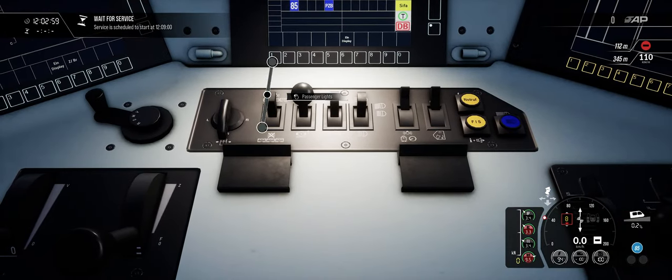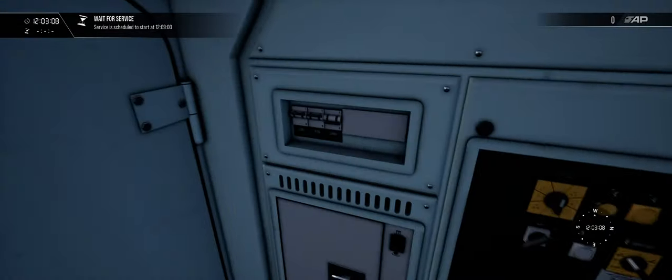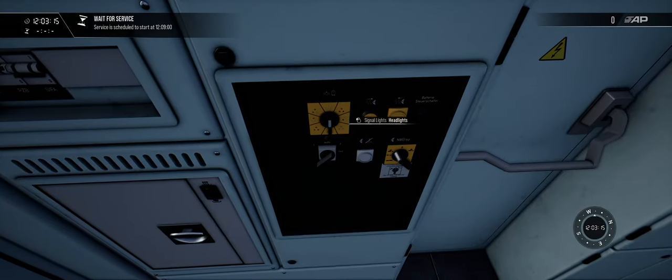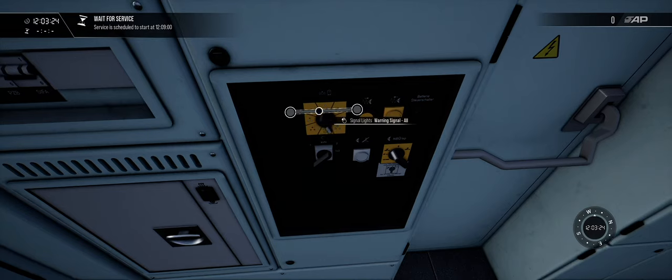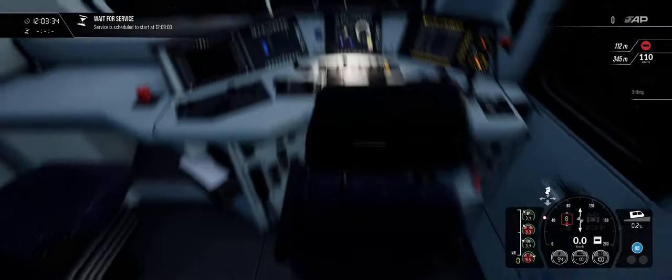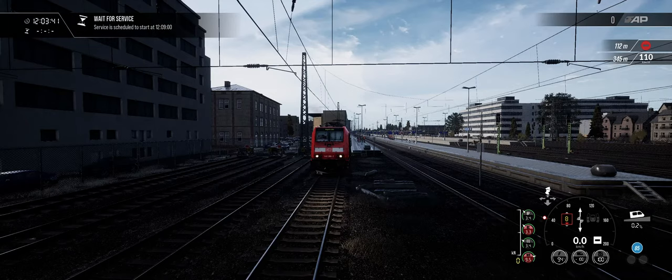All right. Passenger lights on. There we go. Scheduled for 12:09. Oh boy, what is going on? What? Okay, hang on. So this is headlights. Marker lights only. Warning lights all. Warning lights markers. Just gonna check this just for fun. Alright, so this one doesn't. It still doesn't work. So yeah, I don't think this one has anything to do with it.